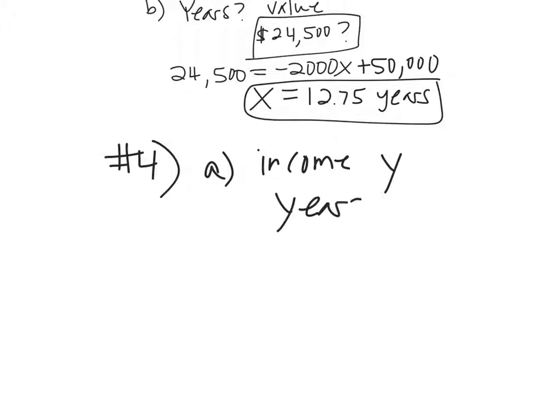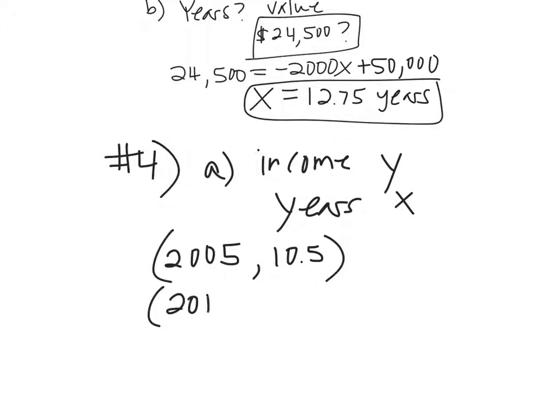And we are told that in 2005, the total income of America in trillions of dollars was 10.5 trillion. I was a small part of that in 2005, very small. Okay, and then it says in 2010, in trillions, you think it's going to be more or less? It's more. $12.4 trillion. I was a little bit more part of that one too.